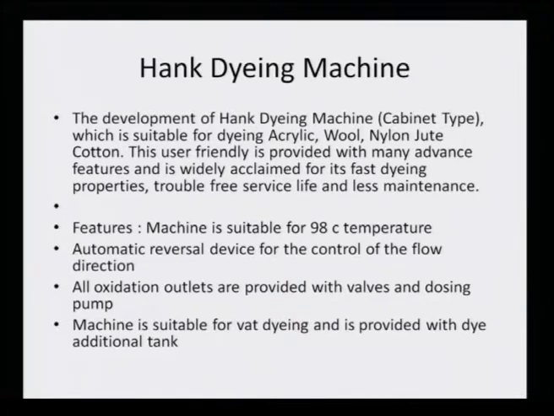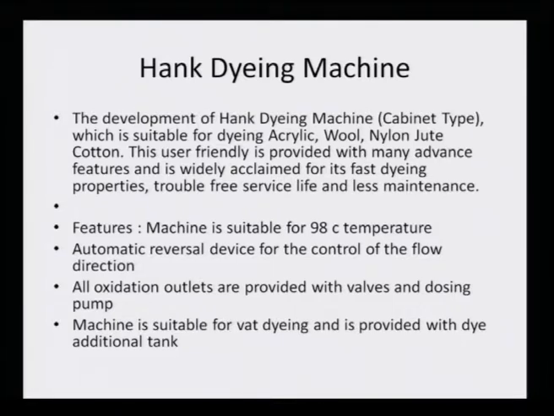The development of the hang dyeing machine, that is the cabinet type, is suitable for dyeing acrylic, wool, nylon, jute and cotton. This user friendly machine is provided with many advanced features and is widely acclaimed for its fast dyeing properties, trouble-free service life and less maintenance. So, as I told you, just like jigger and winch, even hang dyeing machines are very popular, and they have been made for facilitating the dyeing process, and are used for dyeing acrylic, wool, nylon, jute as well as cotton.